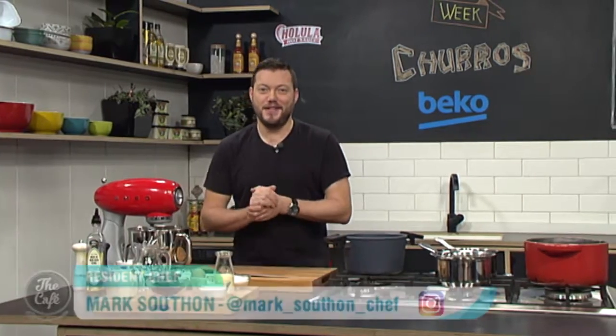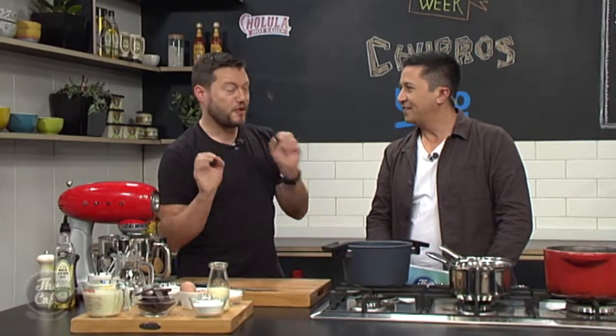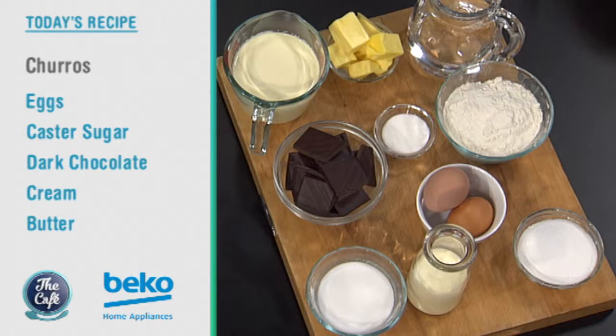We've got a Spanish sweet treat to enjoy this morning. We've got a goodie today: churros. So this is a Spanish donut. We're going to make them, mix them, deep fry them, coat them in sugar. They're really nice, but we're going to do two sauces to go with it — a chocolate sauce and a caramel sauce. Traditionally eaten at breakfast, that's kind of how they eventuated.